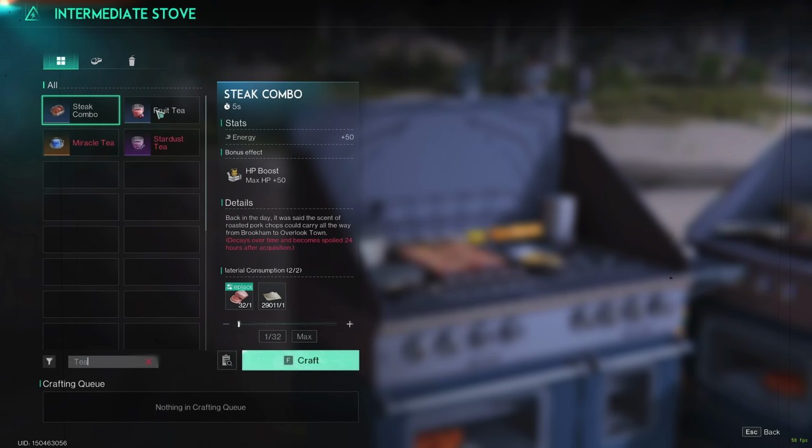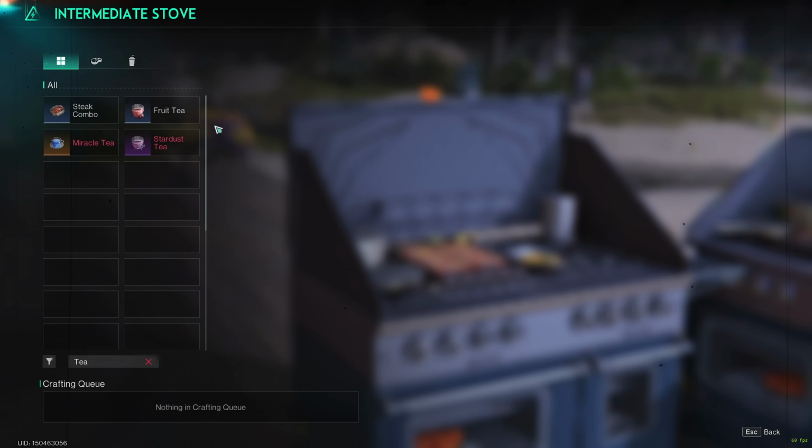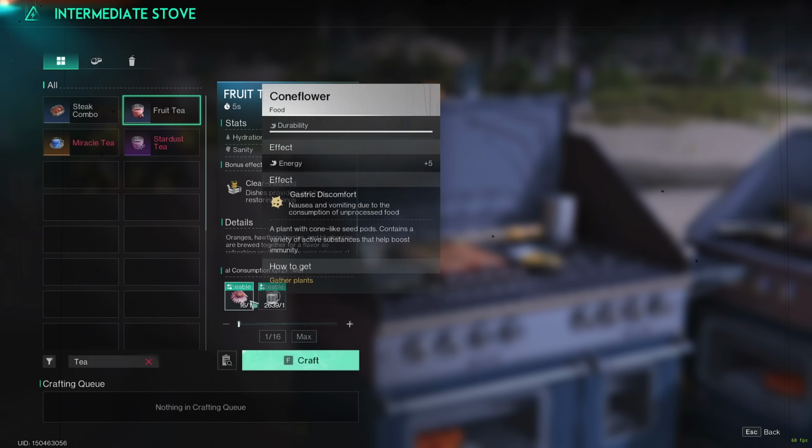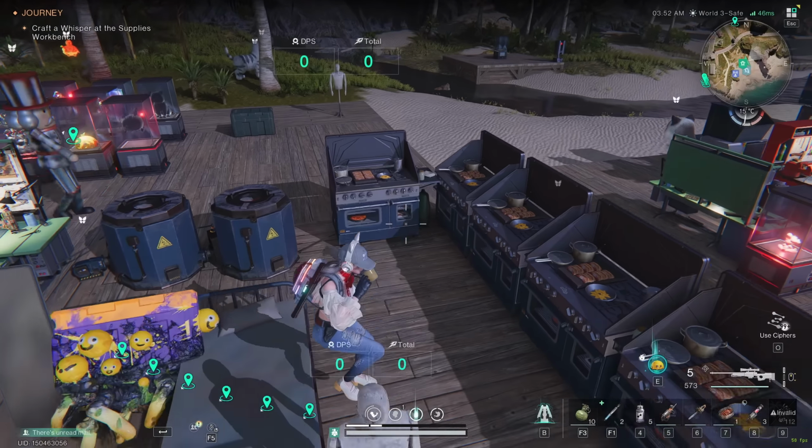As for, do you really need to reduce your sanity? You actually don't really need to, but if you find the mobs tough to kill, then you can get yourself a fruit tea, put coneflower in the first slot, and whenever you drink fruit tea, you will not get a sanity increase. And this is very easy to craft.